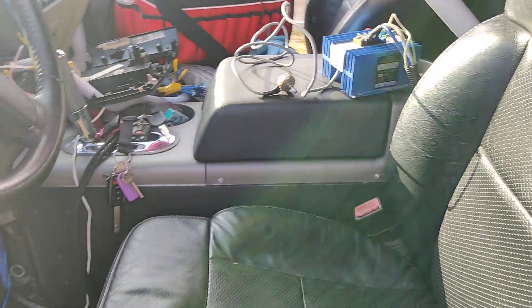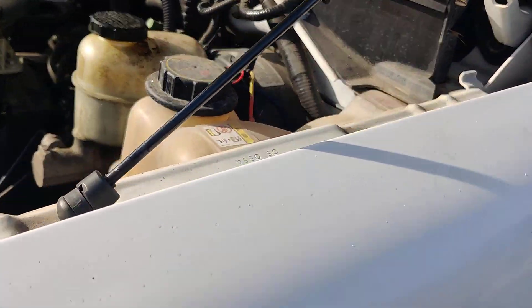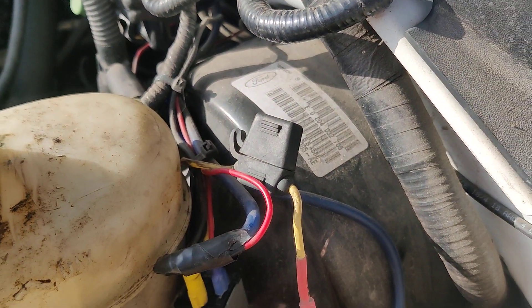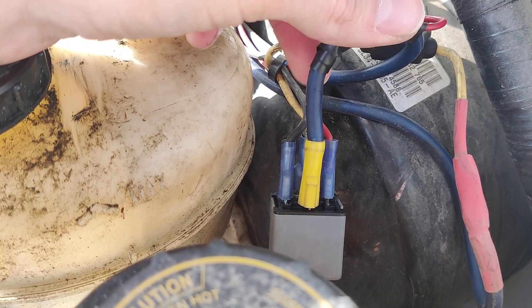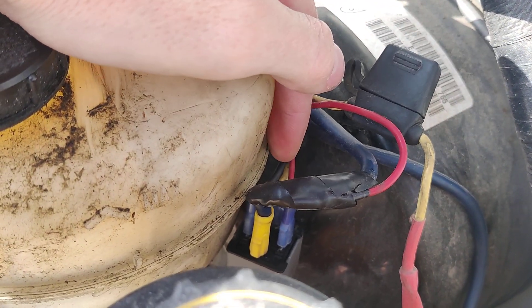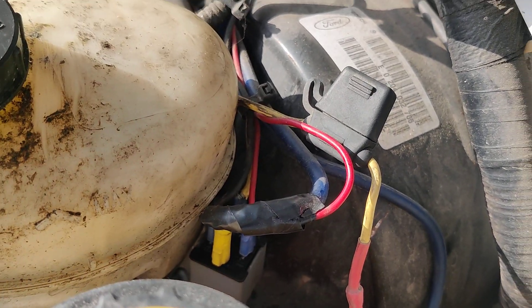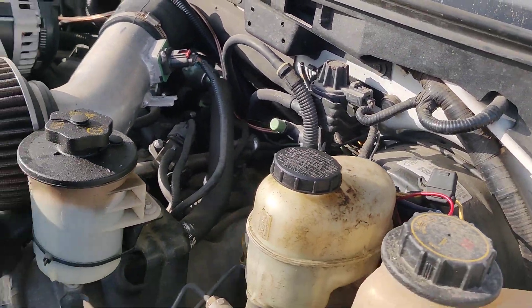What I have it wired to — I'll show you guys right over here — is I have it hooked to a relay. I know it looks a little confusing, but that's the wire that's going on. That's the positive right here. I have my constant right on the other side. I have that signal wire basically turning everything on, and I have a ground wire right up here.